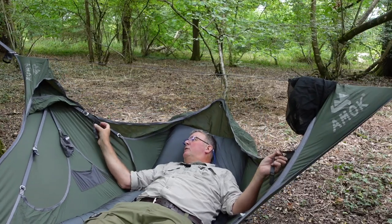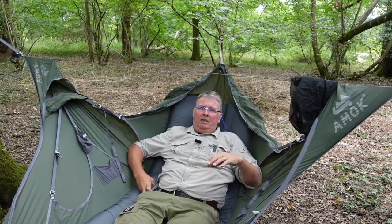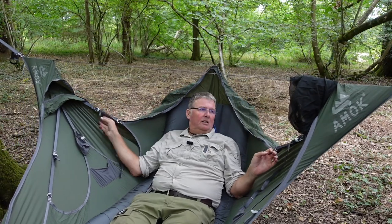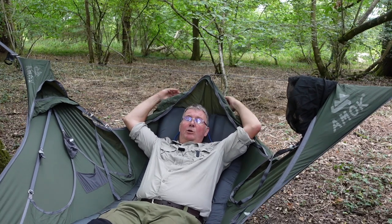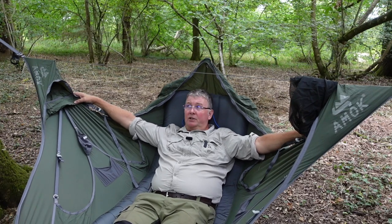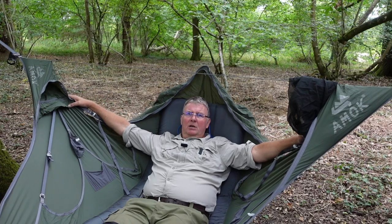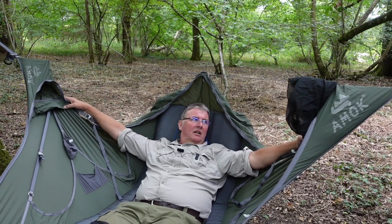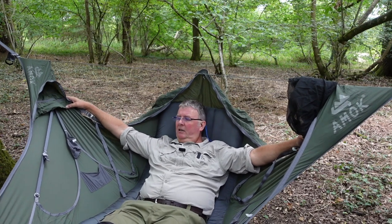Now the nice thing about this one is it has a chair mode, so you can kind of sit up. Which is quite nice. So that is the AMOK Drowmore 5. Now I haven't put the fly sheet up yet, but I will do because I'm probably going to sleep in this one tonight. And I'll definitely be deploying the bug net.